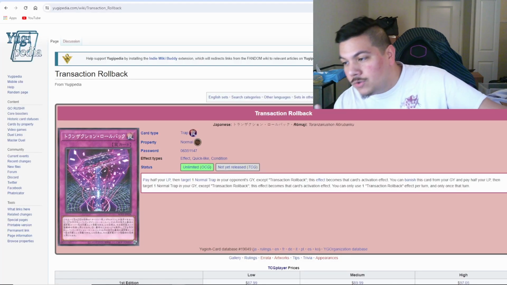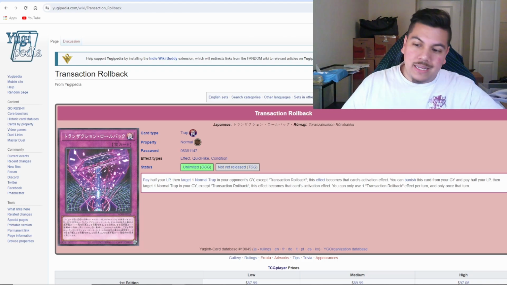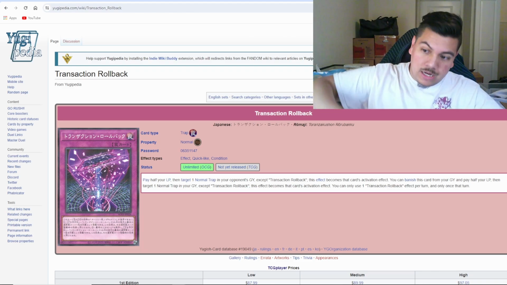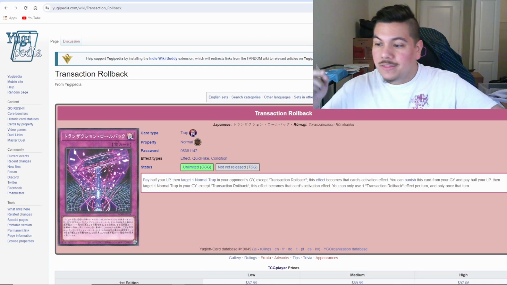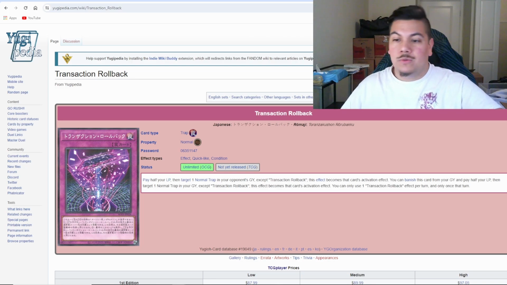Also, you can banish this card from your graveyard, then pay half your life points, then target one normal trap card in your graveyard except Transaction Rollback. This card's effect becomes that effect's activation. You can only use one Transaction Rollback effect once per turn.